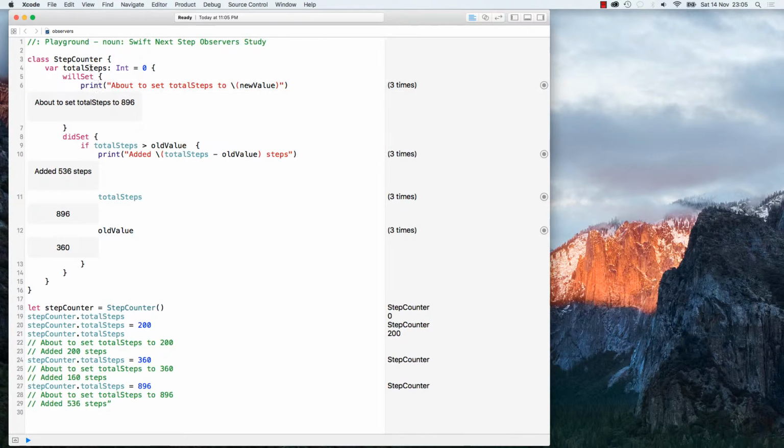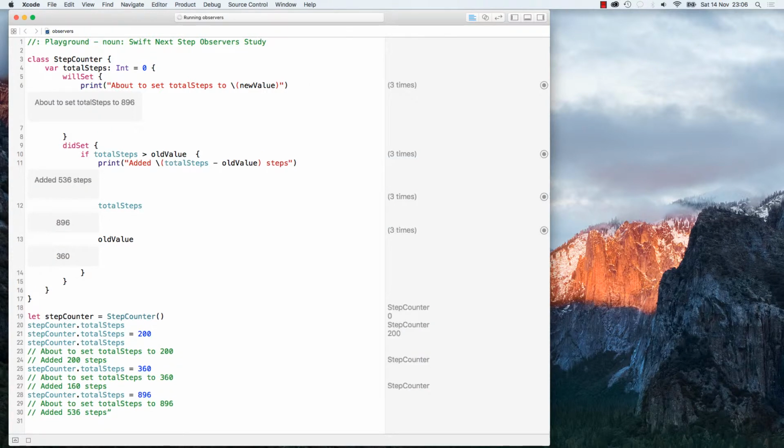So let's say we want to put a condition where the person cannot walk more than 1000 steps a day, and if they do, we should print a message and say, you already walked 1000 steps, please have a rest and stop counting it.